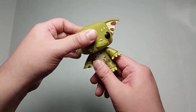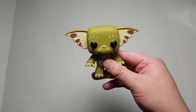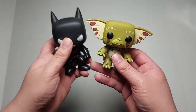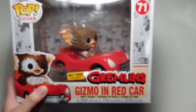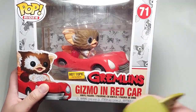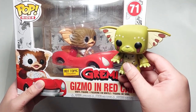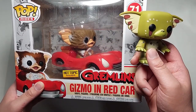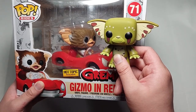The only thing that moves is his head — it kind of looks like the arms would move but I don't think they do. He's a relatively small pop. I have a Batman Beyond pop here — this Gizmo is kind of smaller than Batman. This is the only other Gremlins pop I have to compare him. It looks like this guy is bigger than him because he's a Funko Pop Rides. They definitely did a really good job with him — I really like this one.